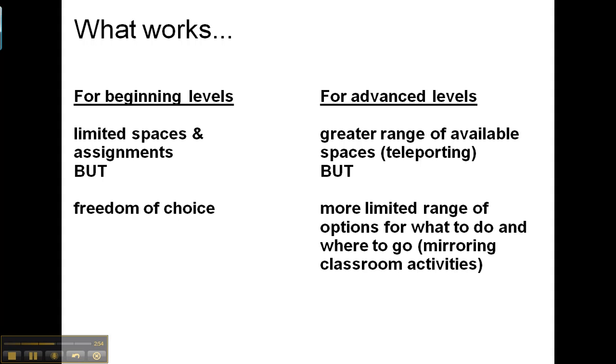But my students anyway are also more focused on getting through these classes and getting onto their developmental classes, and they want to do traditional classroom activities that will get them through to pass the class and move on and get them the knowledge they need. So I found it better to give a more limited range of options, and it's less about self-expression and creativity, more about an alternative way for them to do the traditional classroom assignments.